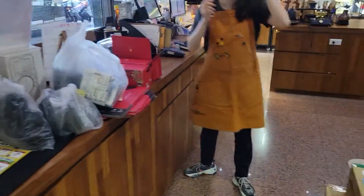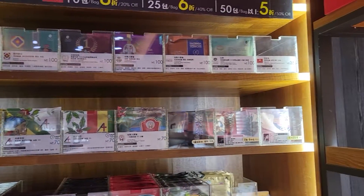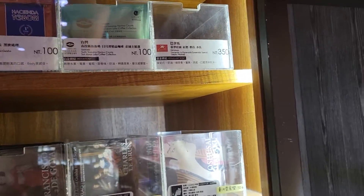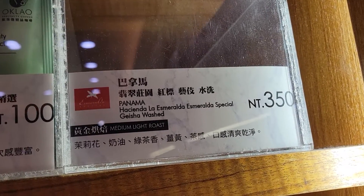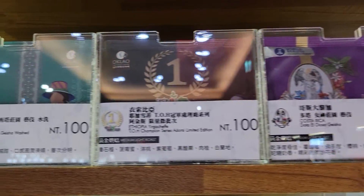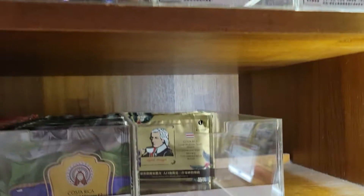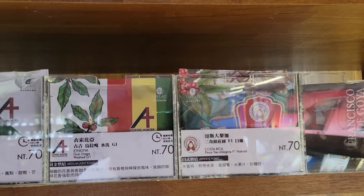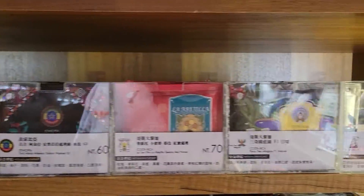We drink the heck out of this stuff. They have all different flavors from all over the world — Costa Rica, Nicaragua, Panama, Brazil, you name it. You can buy the individuals; the most expensive one is $3.50, from Panama. Most of them are a little over $1, and they have an entire variety for like three bucks. I've tried most of these and I've kind of stuck on the Bach and the Mozart from Costa Rica. We just bought a boatload of the Bach, which is my favorite — it's about $2.50, 70 NT.